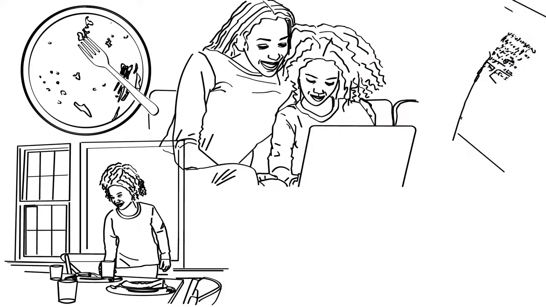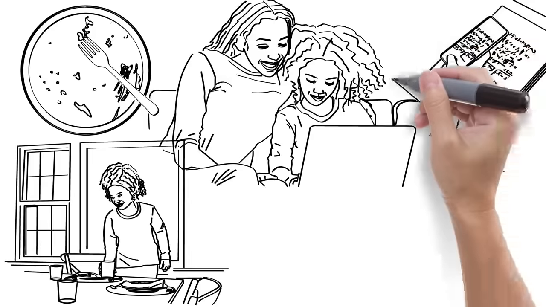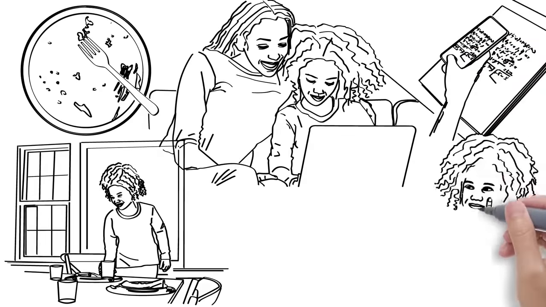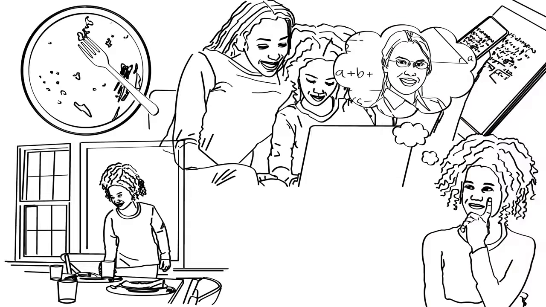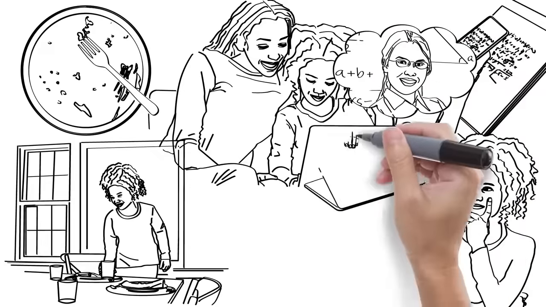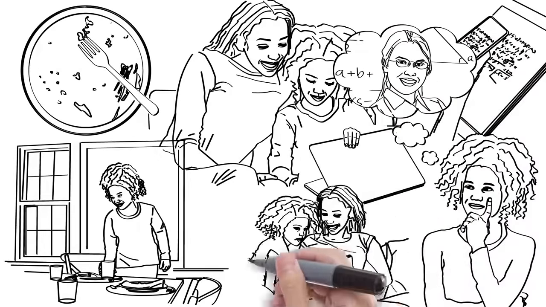Together, they watch a short video. Then Maya attempts some new problems and submits a photo of her work. She had some trouble, but that's okay. Mrs. Chen will help her understand everything tomorrow. Her homework finished, Maya closes the computer and goes off with her mom to read together before bed.